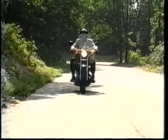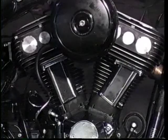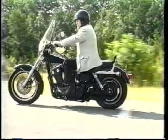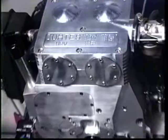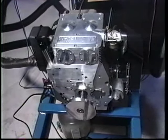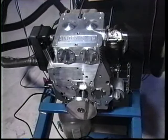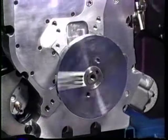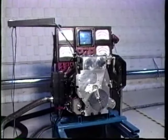While the Coates engine has proven itself in automobiles, its applications don't end there. This is the first air-cooled motorcycle engine to be retrofitted with the Coates design. Preliminary testing indicates this engine will be every bit as successful as the larger automobile version. This is also the first air-cooled one-cylinder engine retrofitted with the Coates spherical rotary valve system, and testing has shown the spherical rotary valve cylinder head to be a vast improvement over the existing configuration. The operating temperature has been lowered considerably, resulting in a significant reduction in the emissions of oxides of nitrogen.